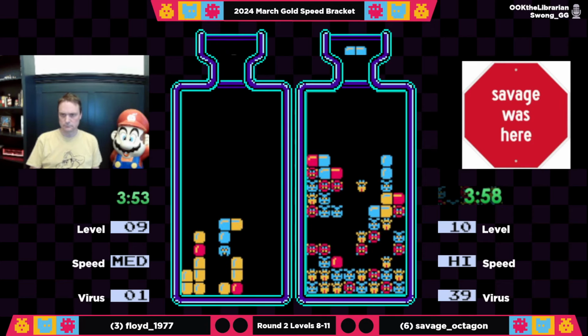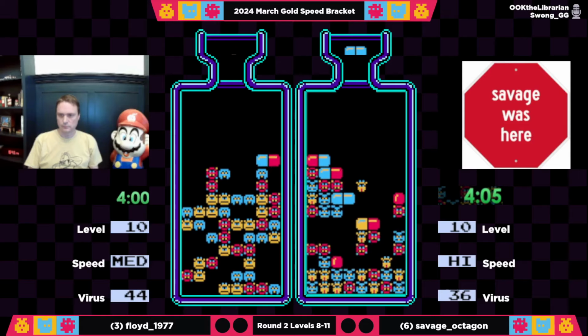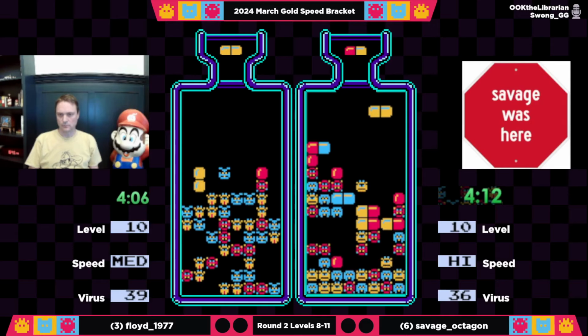Meanwhile, Floyd closing the gap here. It's worth noting that Floyd is going to be out here at a 354. Only a few viruses behind, 44 to 36. Again, Savage with an 8 virus lead over Floyd, 1977. And now she's really hoping for a red blue.